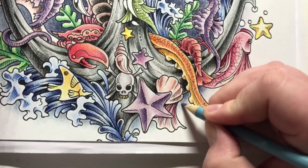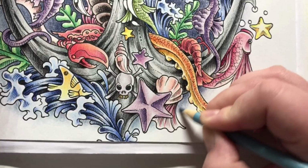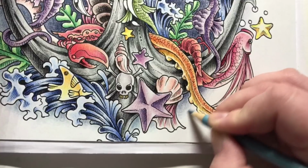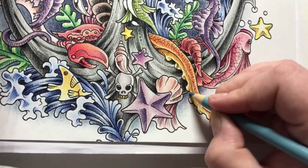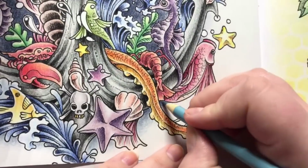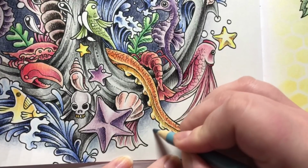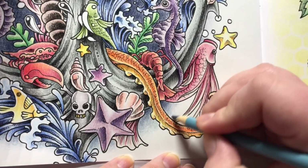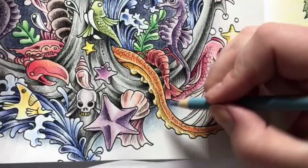This is very much like a blue-gray color, isn't it? Look how smooth I can get these pencils. That's just quite incredible for such a cheap pencil, I think.